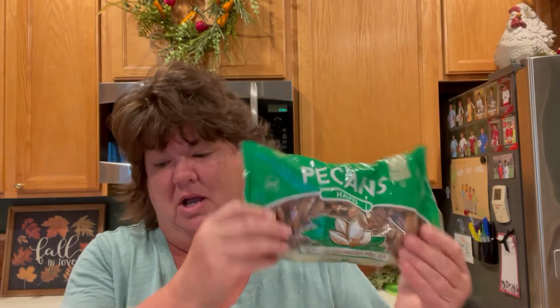So we are going to go ahead and I'll quickly go over the ingredients that I'll be using. Obviously pecans, because it's pecan pie. I'll be using some melted butter. I have some brown sugar, some flour, 2 eggs, and some powdered sugar. And obviously we're going to use some cooking spray because we're going to coat these pans really well. And friends, that's all the ingredients that we're going to need. It is a simple, easy recipe. So why don't we go ahead, turn the camera down, and let's get started making these.